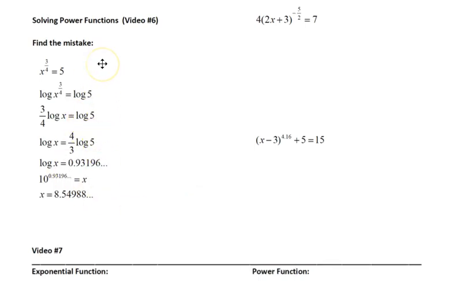Before you play the rest of the video, take a minute to look at this problem and find the mistake. So pause the video, see if you can find the mistake, and then turn it back on. Okay, I've assumed you've already done that now. So we're going to go through the steps.